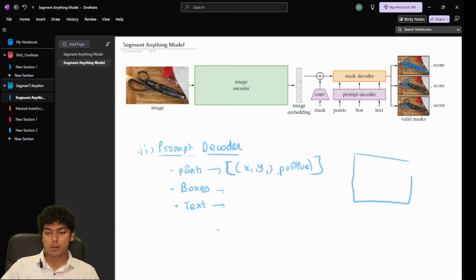So in an image, you specify which points belong to positive and which points belong to negative. That way, the model understands to include these points and to not include these points. In bounding boxes, it takes the coordinates of the 4 points as input.